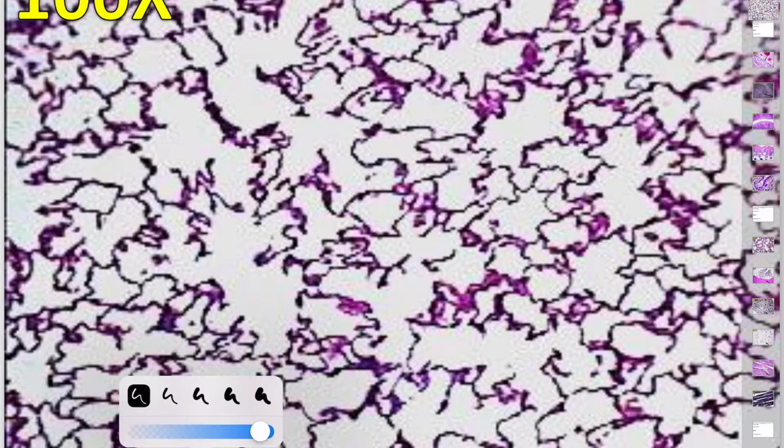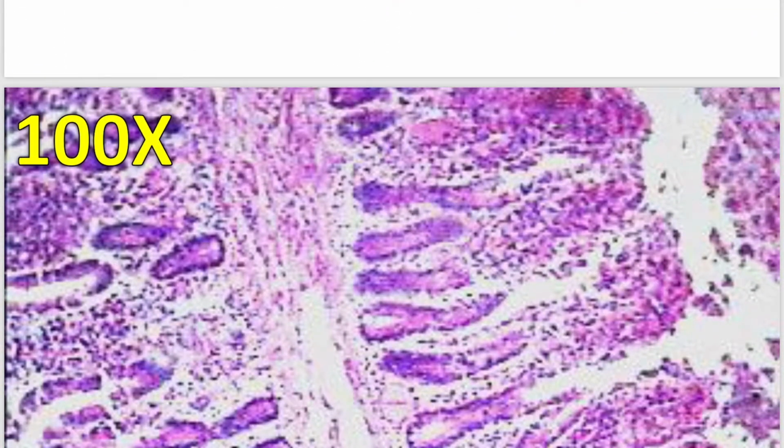And you're going to notice the first one that I'm showing here. So I want to point out a couple things right from the beginning. Here, let me make my pen a little bit bigger. All right, so up in the corner of each of the slides, you're going to notice that it says like 100x or 400x. This one on the next slide down here says 100x again.